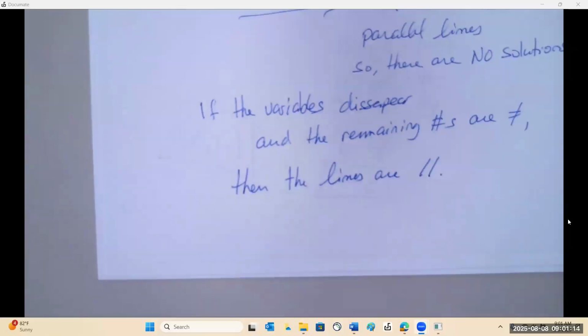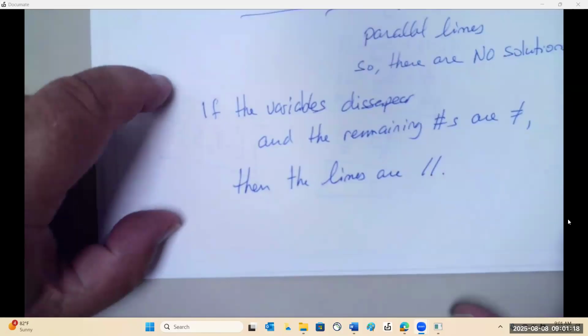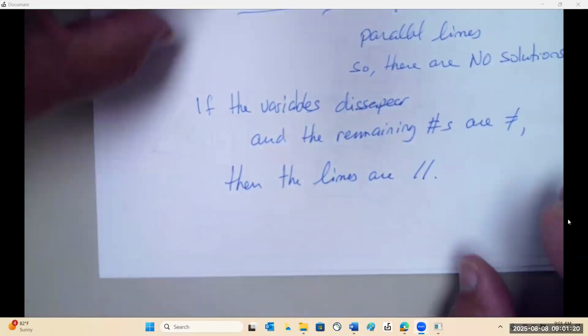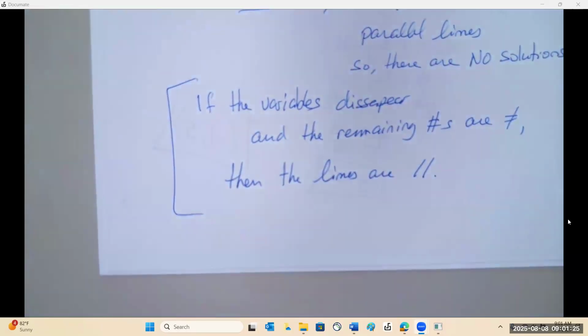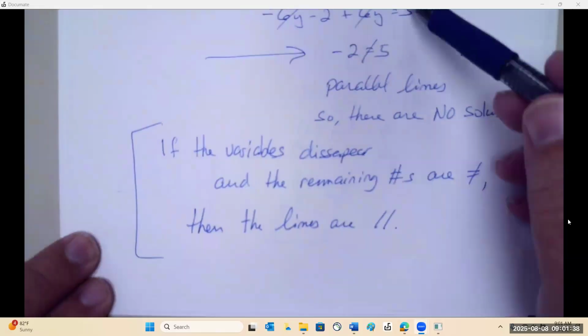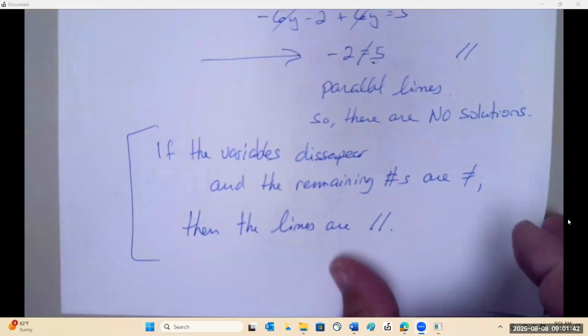See, this is how you take notes. You should have written this. Instead of writing these numbers up, this is noteworthy right here. This is the notes you should have had on your sheet before I did this. That's how you take notes in college. What's the takeaway? What's the important part about this example? Well, all the letters are gone, numbers don't equal, then they're parallel. That's what you should have put down before I did that.